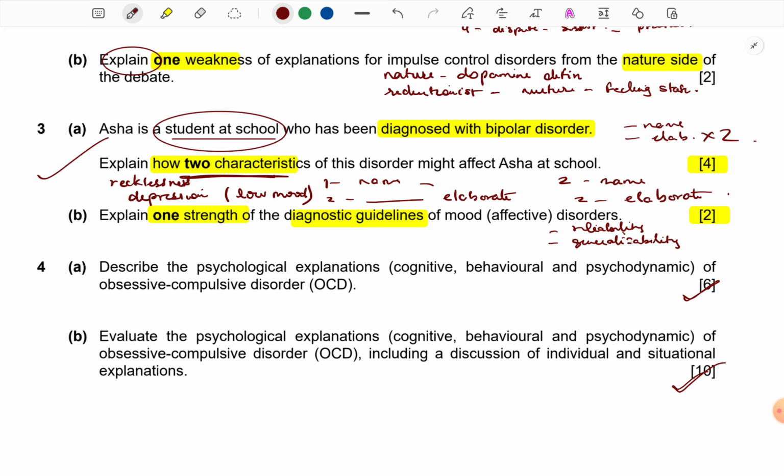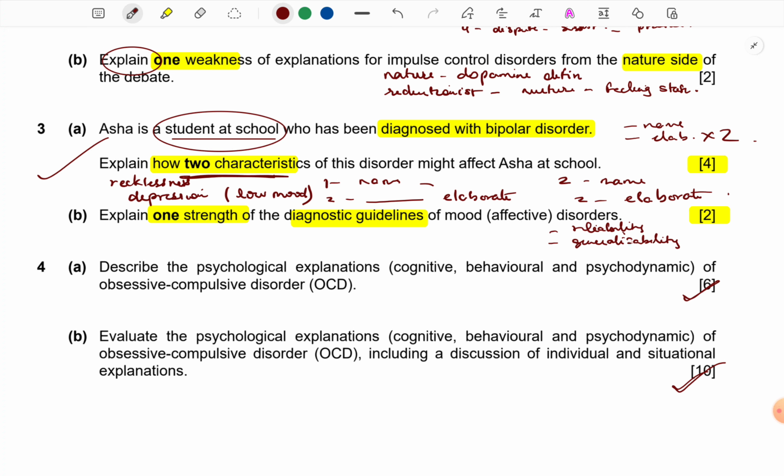So in the DSM or ICD, whichever we are learning, this time I think ICD is only there. So in the ICD, we see that for bipolar and depression, certain symptoms are listed. So we can give some of those symptoms as an example. Just make sure the example you're giving illustrates your point. It should not seem separated from what you're trying to state.